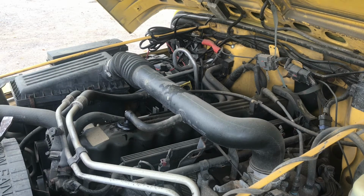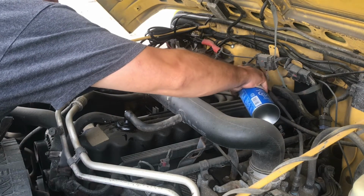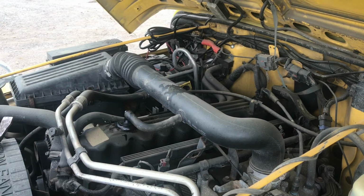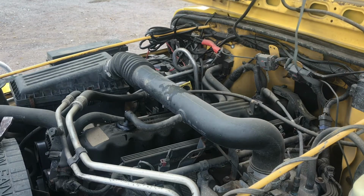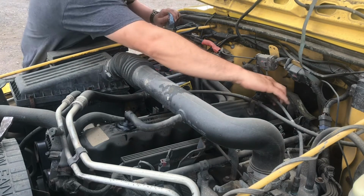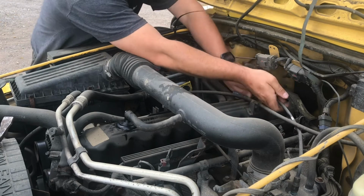That is awesome. Just going to give this one a quick clean with some brake clean before we start, and hopefully it goes as easy as that last one did. That was awesome. Maybe tip the hood right up and get it right out of the way. So how forgiving are you going to be? Not bad either. Okay.